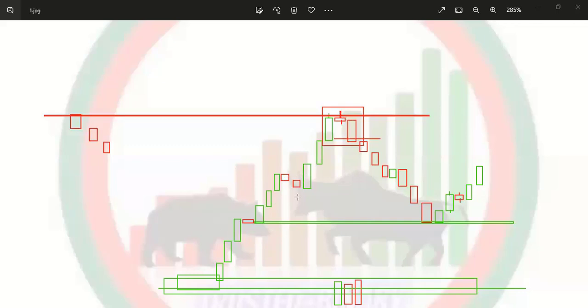Then a pullback happened. After this pullback, if we see, I'm drawing here, a very weak candlestick is being created here. After that, what happened? It hit these buyers, hit this area. Sometimes it may create a little weak candlestick, but the market got rejected from this area, like this. Okay, so now, which party is weak here?